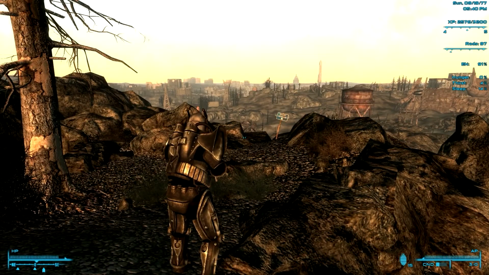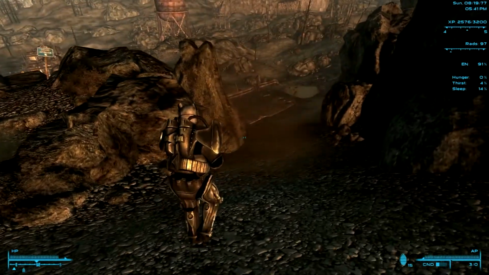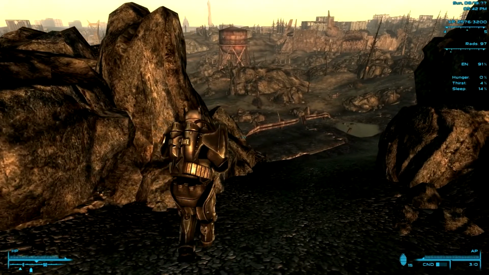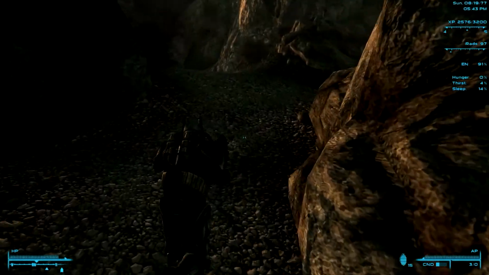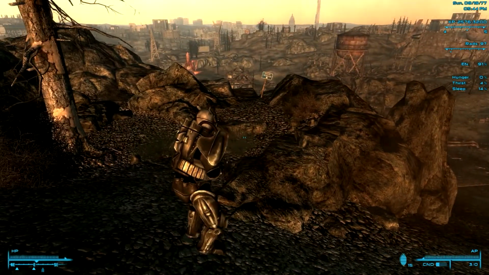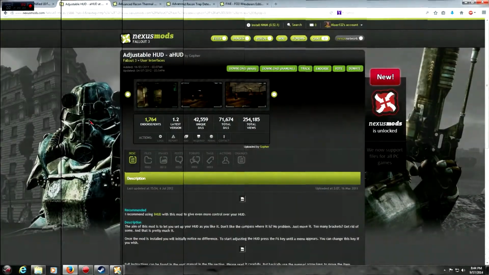So as you can see, everything is a lot smaller, it's a lot better, and that's basically what DarNified UI has done. It made everything smaller on your screen, and in my opinion, it's a lot better. But we're gonna make it even greater than what it is now in our next mod, which will be the adjustable HUD, which we'll go ahead and go to right now. So we will be back in just a moment once I have quit out of the game.